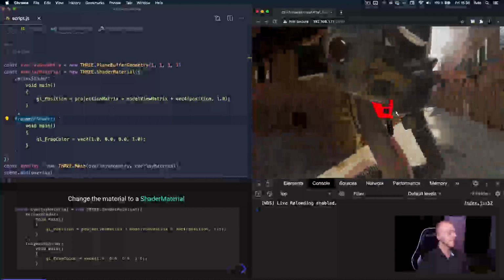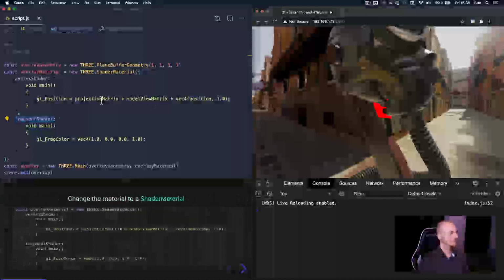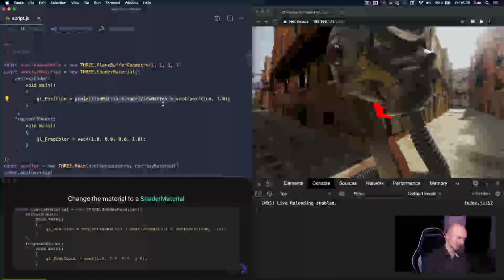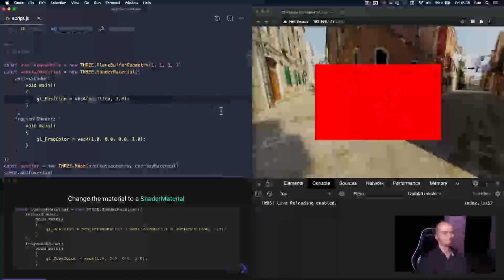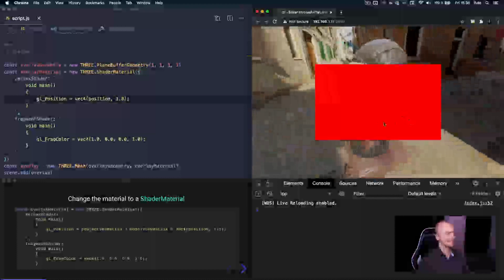So right now we have control over the vertices. If you want to see the trick, look at that. Look what I selected, the projectionMatrix and the modelViewMatrix. I just remove those and look at that. Here you go. What just happened here?